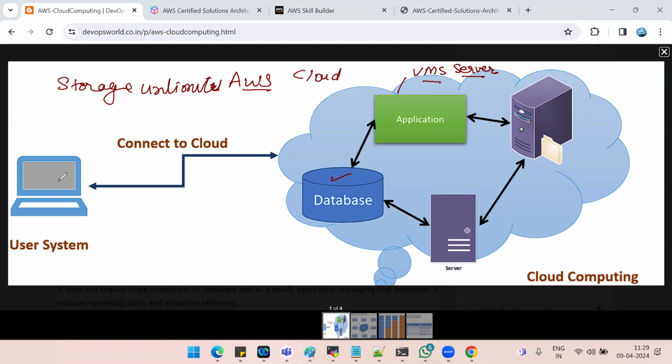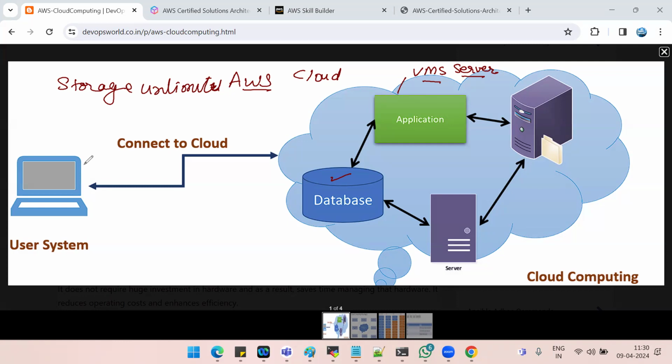Now, when the environment is in your own premises, then it is under your control, right? You know what are the servers, where it is, where is my data center, which engineer is working on or maintaining these servers. So you or your team is aware of that.